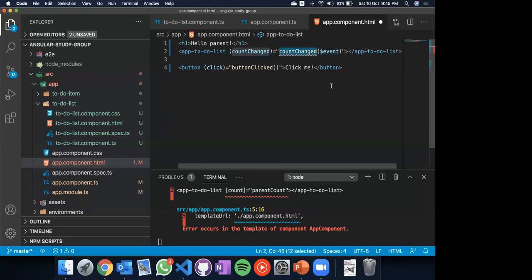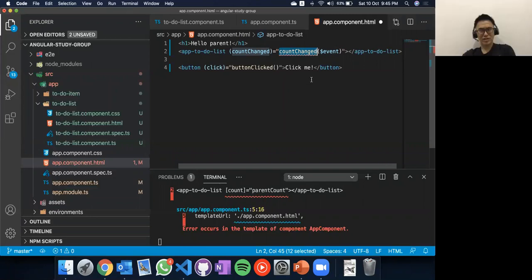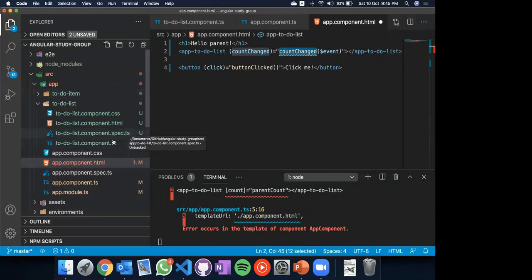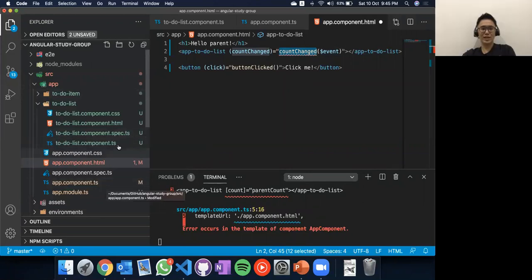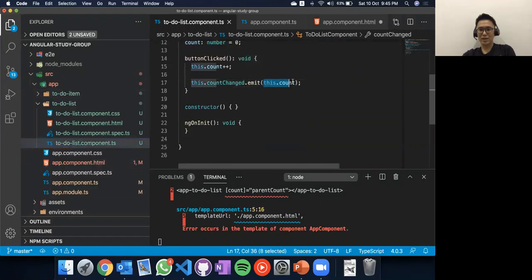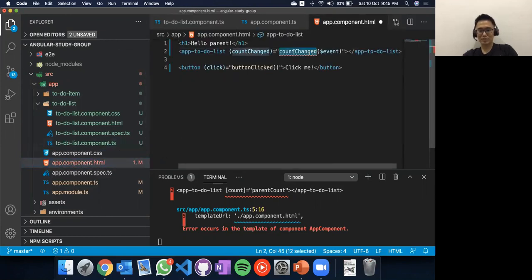If this were an input or button, we would get the whole control in the event, but here we get the count only because I emit the count. So the count will be transformed into the $event and passed into this function.